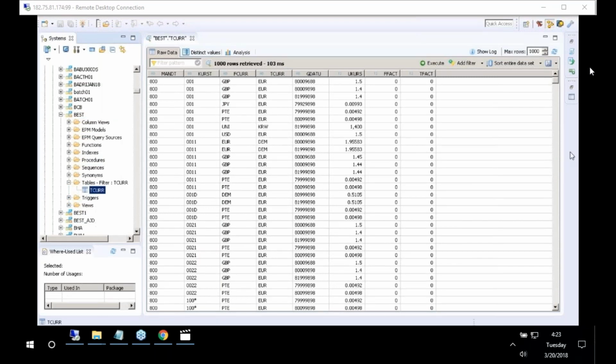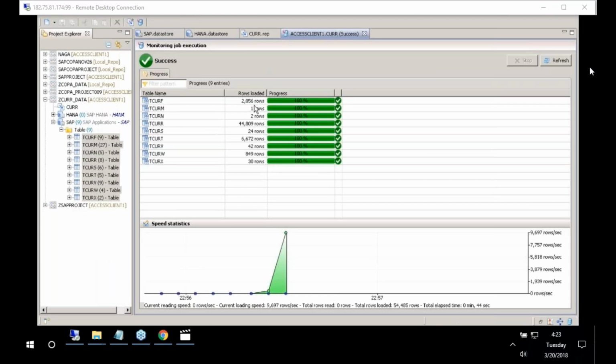How do you know data is transferred? Please see, participants. When I go back to data services, these are the number of records it transferred to various tables from the SAP system to the HANA system. Now, what is the next step? The next step is to start the conversion. Let us go back to HANA Studio. I'll scroll to the top.